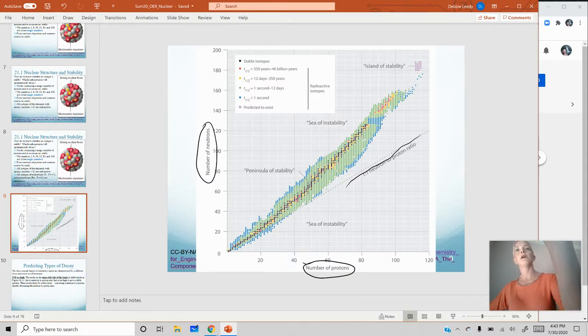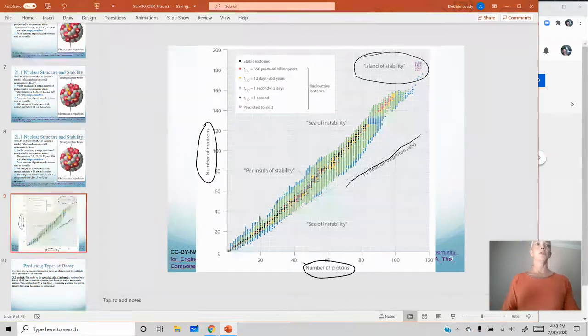If you're checking this graph out, hopefully you actually see this interesting island of stability in the upper right-hand corner. As we get into reaction types, one of the most common questions I get, and that you should be thinking, is why make new elements? What's the purpose of going up to element number 120, which doesn't exist yet? The idea is that scientists have theorized, based on their understanding of stability, that eventually isotopes will reach this island of stability where instead of being created and then immediately decaying, we can make some isotopes that will stick around for a while, and then we can find a purpose for them.